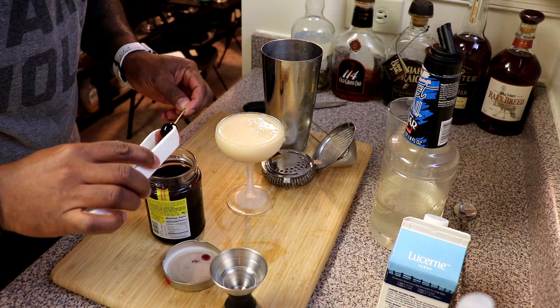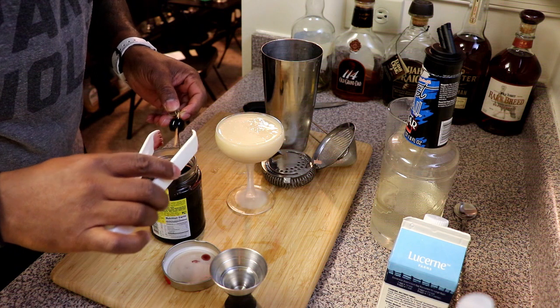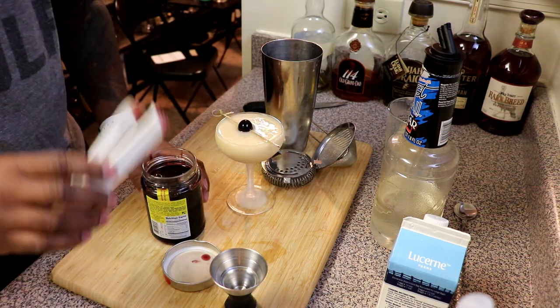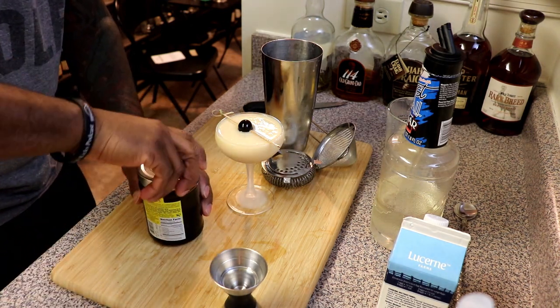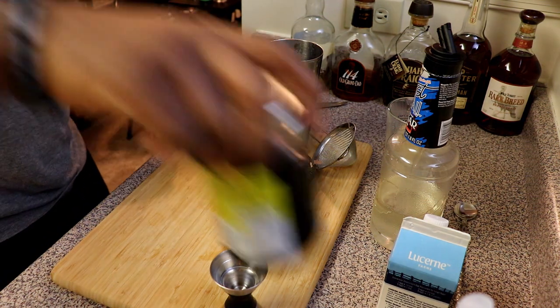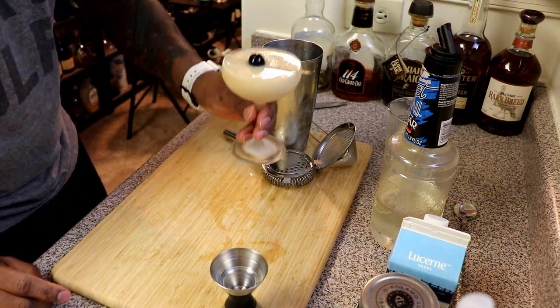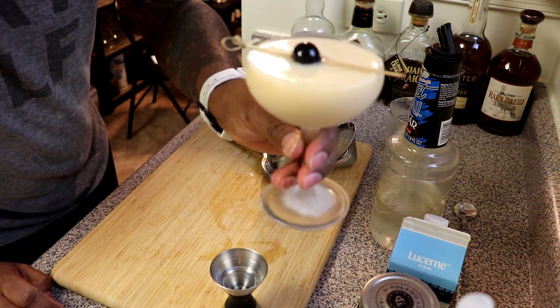I'm gonna garnish this thing the right way. Sit there, right on top. And there you have it. That is a barrel aged, a barrel proof whiskey sour.